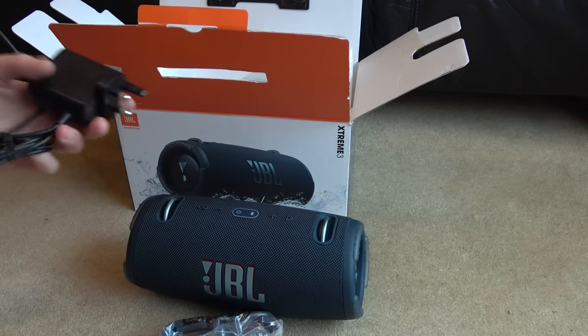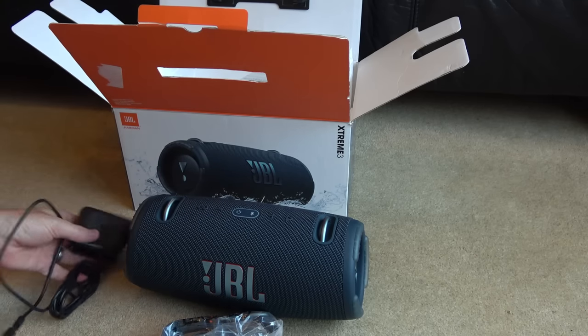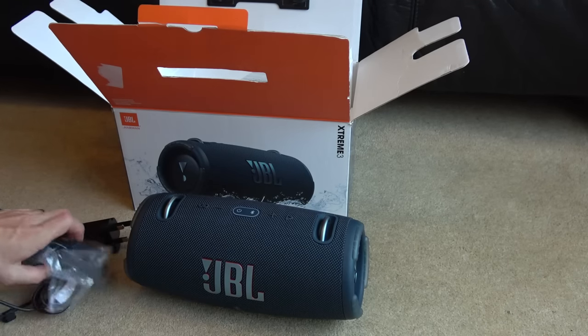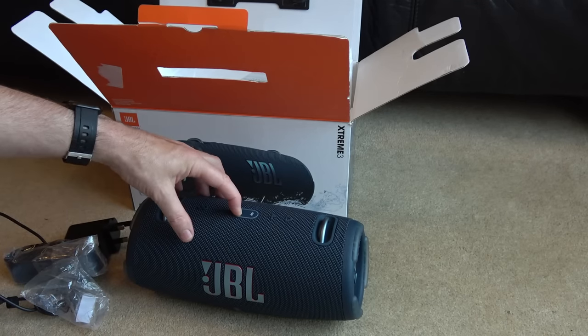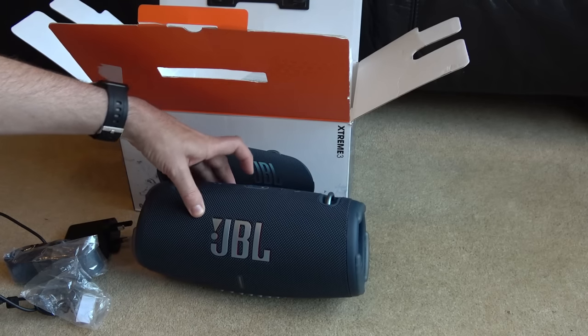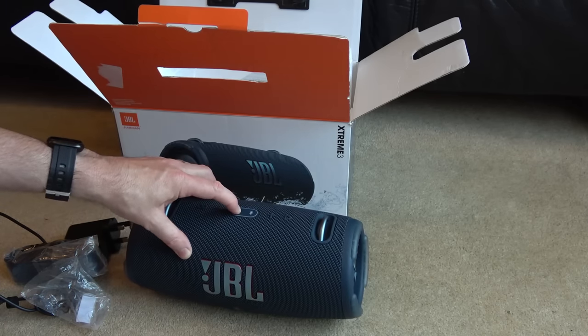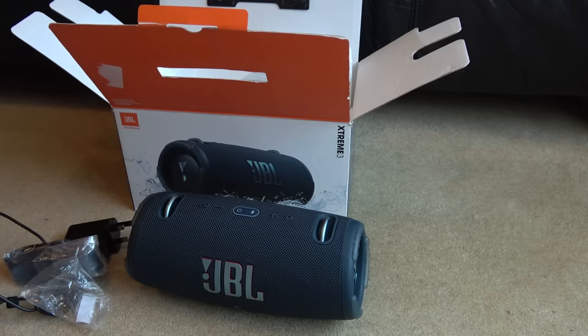Now, I tried charging it up and it does charge up. When I plug it in, a little light comes on here and I charged it up fully until the light went out. So that part of it's working. But when I hit the power button here, there's nothing happening. You're supposed to just tap it and it's supposed to come alive. But whether I hold it or tap it, it makes no difference. It's not coming on whatsoever.